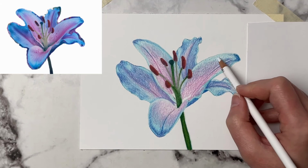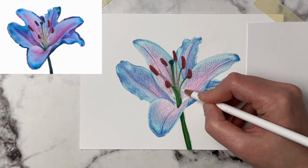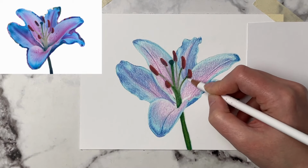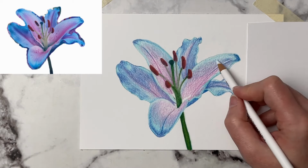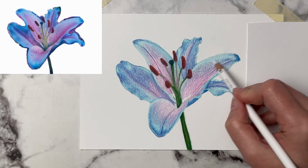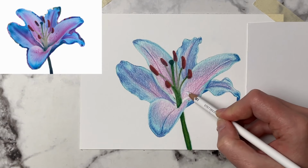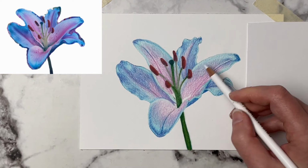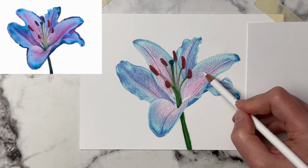And then right back to just layering over top. Now this is a pretty smooth transition, so that's why I'm just going over it and going over it. And this pink here is pretty light, so again, I'm just going to go over it. Now I'm not going up completely to that center part.